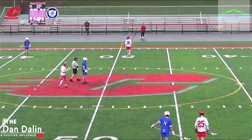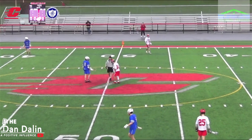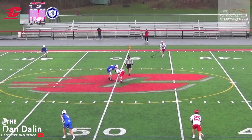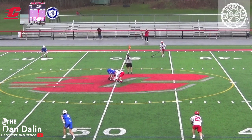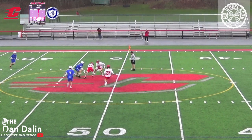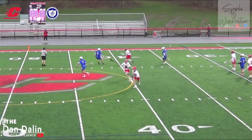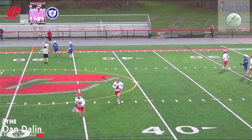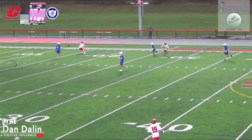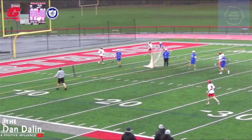So that goal scored by number 21, Gavin Hall of Carthage Comets. Another faceoff. Amadon battling. Ball's loose. Tied up with Zeb Stevens. Stevens drifts back to scoop that ball up. Challenged by Amadon. Running up behind him, though, was Jameson Lettier. Stevens sends his ball forward, and they've broken the box.